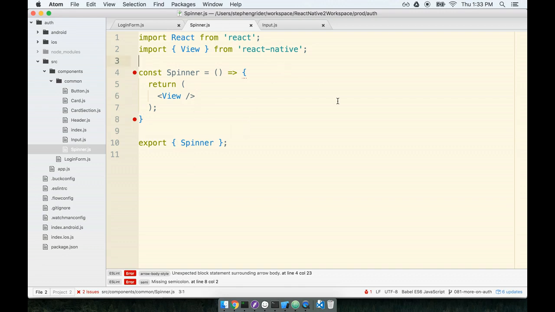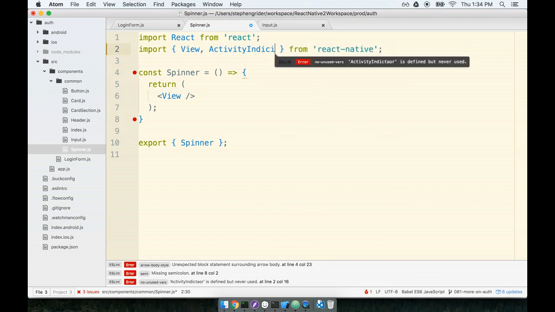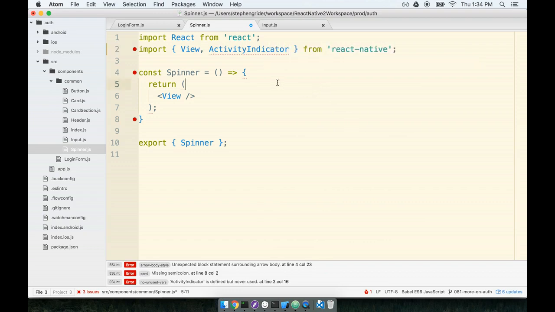So fortunately, we don't have to make the whole animated spinner from scratch. The React Native library includes a default spinner that we can use. So we're going to use a default spinner, and inside this component, we're just going to add some additional styling on top of it to further configure and style the spinner itself. So from the React Native library, we will import that default spinner as ActivityIndicator. There we go.